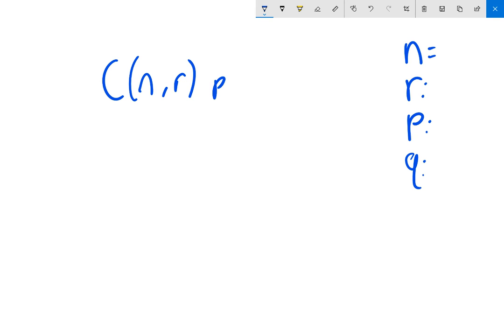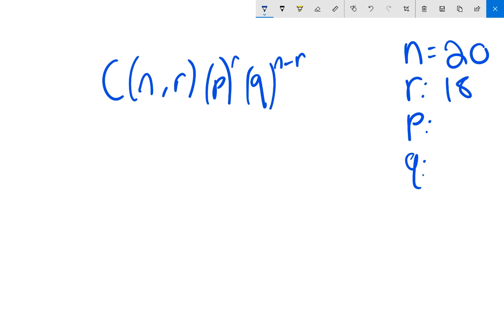So again, it's still a Bernoulli process, still a Bernoulli trial, but we really need to be careful about what we choose for p and q and n and r here. It's still the same formula: n choose r, p to the r power, q to the n minus r power. n, we are going to class 20 times. That's not a difficult number to find. Now remember, r is the number of successes. I know it says we miss 2 classes, but that means we go to class 18 times. Be careful of that, because that's tricky. It doesn't say 18 in the problem, but it's inferred, because you're missing exactly 2 classes, which means you're making exactly 18.